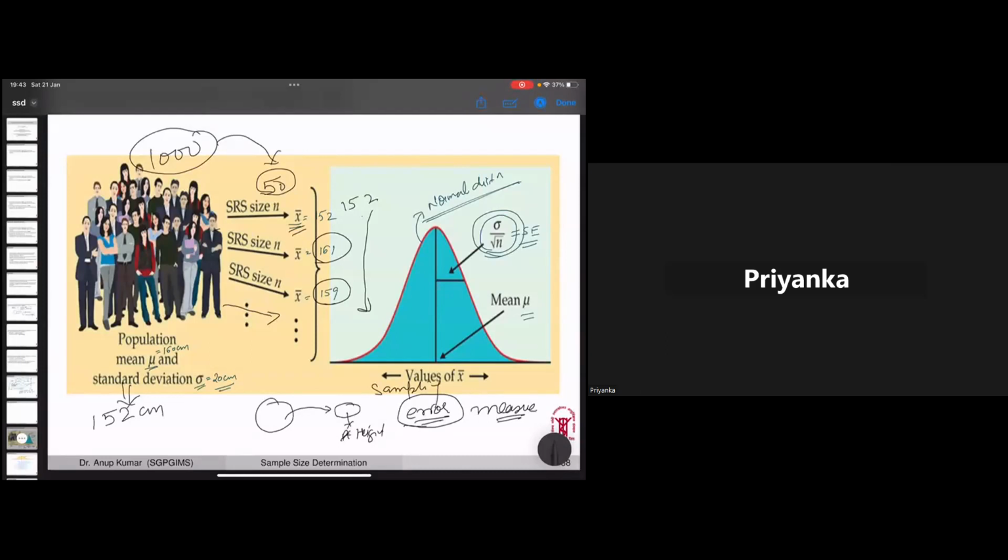What we should understand is that standard deviation, suppose we have a sample or a population, is a measure of variability around the mean in that particular population. And standard error is, if we repeat such an experiment multiple times, how much will be the variability in the different means we get. That is the measure of the standard error. There are two different things.